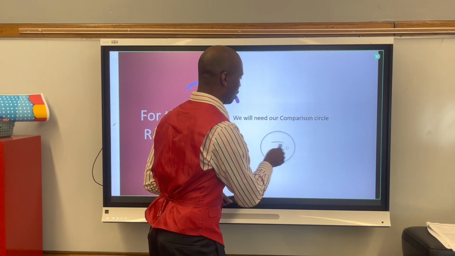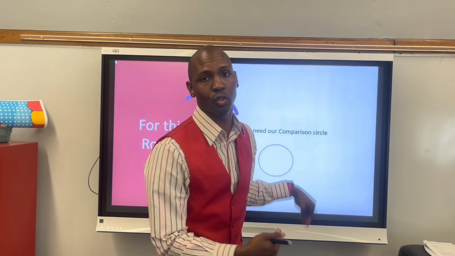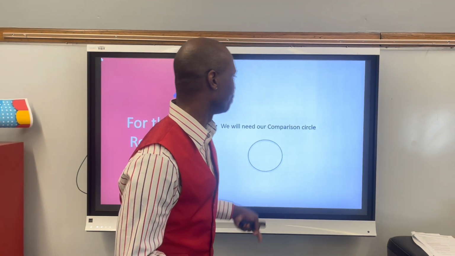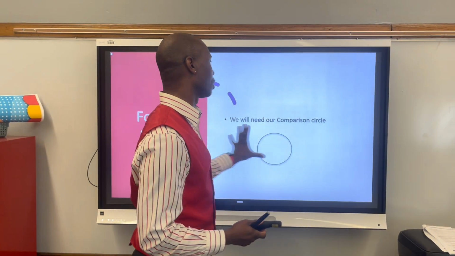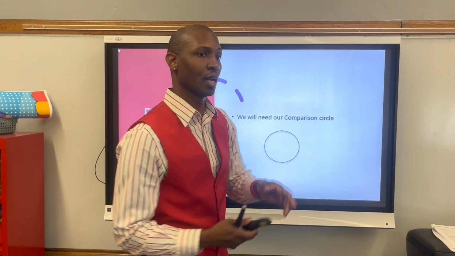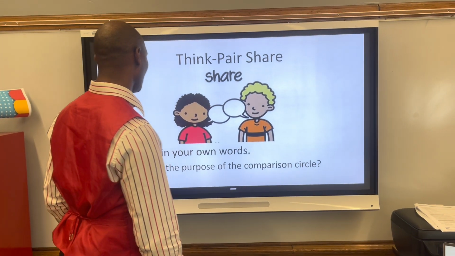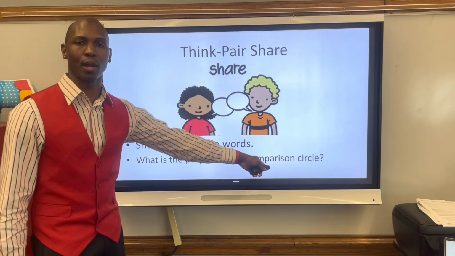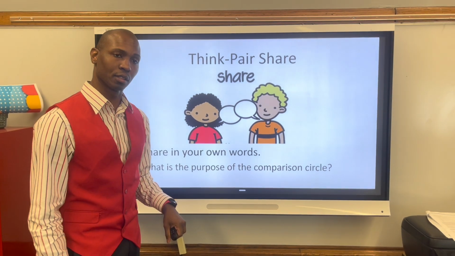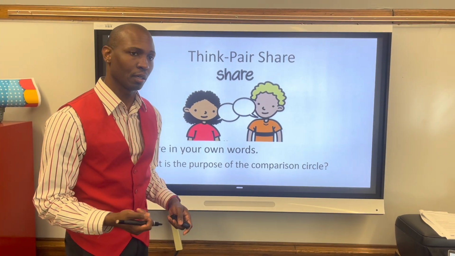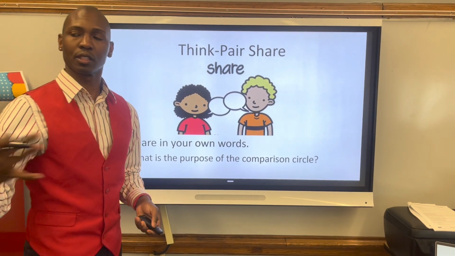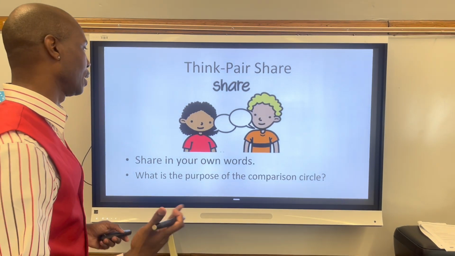Going backwards, I also have to know that students need to use that next skill. So this could be if this was a day 2 activity, or if you only had a short amount of time, it depends on your instructional lesson. If you had a day 2, this would be day 2's lesson, but the PBO stayed the same. But what would we need for students to do based on their previous knowledge? Still know their place value. And this would be talking about the comparison of the comparison circles. What do they think about that? And why do they need to put those symbols in there? What would they believe that would be? Those are things I could look for when I scan the room.